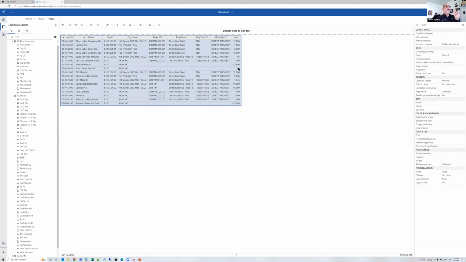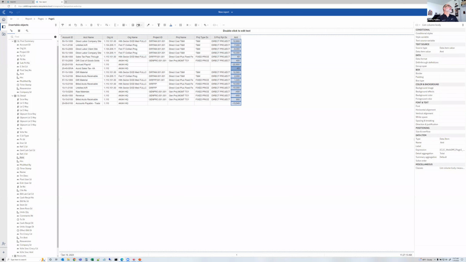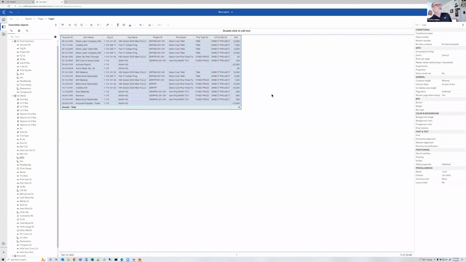Okay, and I'm going to add a subtotal to this to validate the numbers further. Click OK. And you notice here that my total is 0, which in the world of general ledger is a good thing. That just means that all of my transactions against all of my accounts, orgs, and projects add up to 0, which means that my general ledger is in balance and there's nothing wacky going on with my joins or anything like that. Okay.